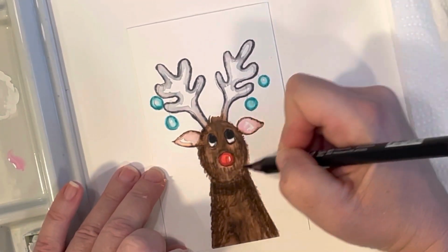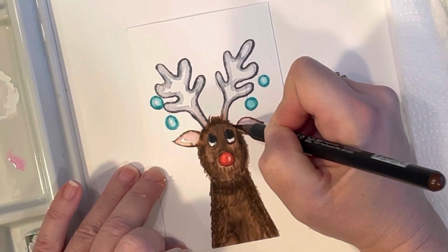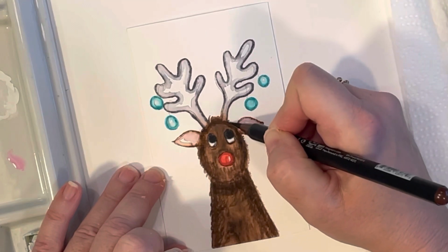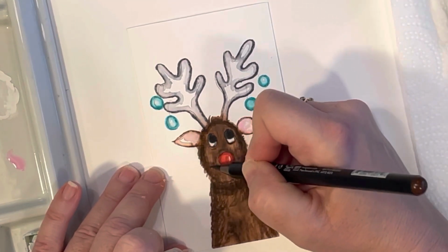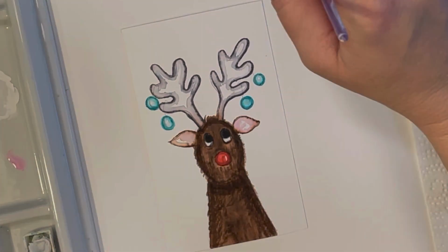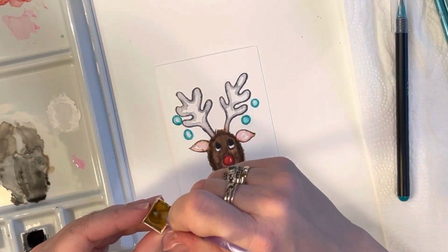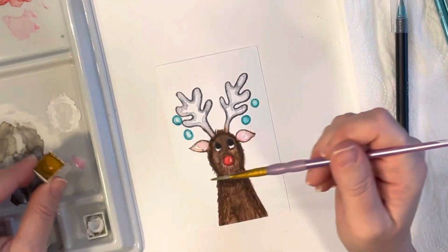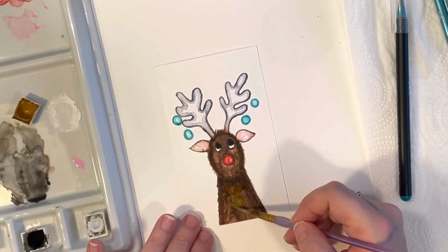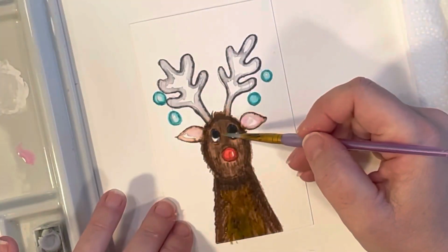Now I'm gonna do a little bit of the sides of his face here too, just so it kind of highlights the middle part of his face. You're gonna leave that a little bit lighter. And you're just gonna put in a little bit more ink on the sides of his face. All right. This time, I'm gonna pull in a little bit of my yellow ochre. I just want a little bit more dimension down here, a little bit more of a highlight in his body. So I'm pulling in just a little bit of yellow, just more towards the middle here. And I'll do a little bit on his face too.